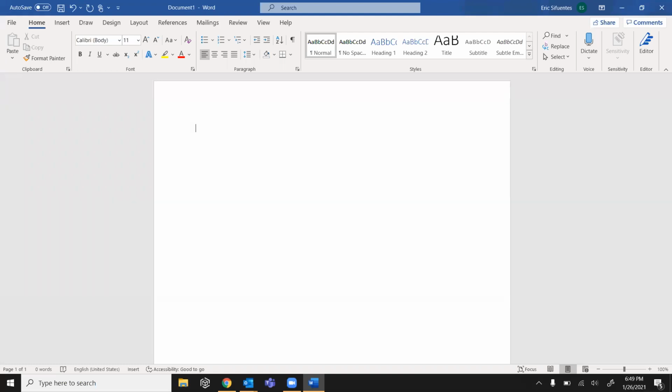But first of all, you can read what's on the status bar by pressing insert plus page down. I'm going to go ahead and do that right now. So I'm going to hold down the insert key and then press page down. "Page number, page 1 of 1. Spelling and grammar check, no errors. Language English (United States). Overtype insert. Accessibility checker, accessibility: good to go. Focus. Zoom out. Zoom in. Zoom 100%." All right, so right there we heard a lot of information.